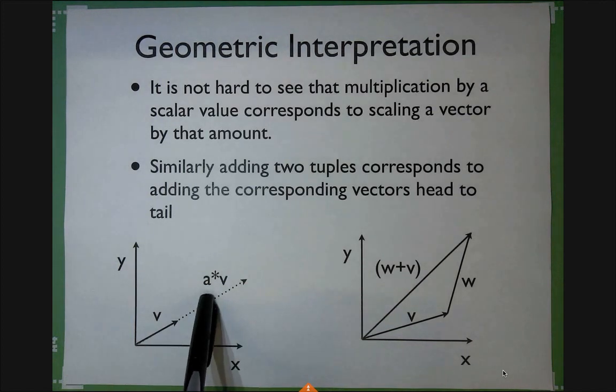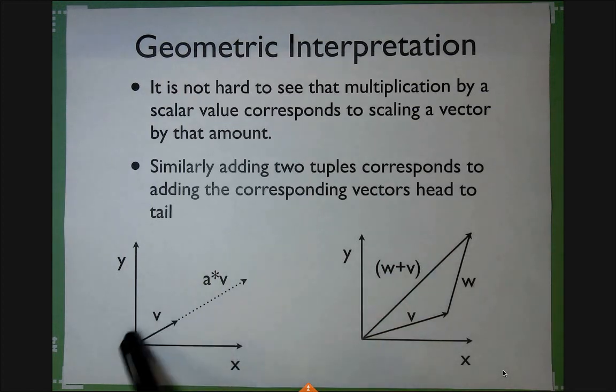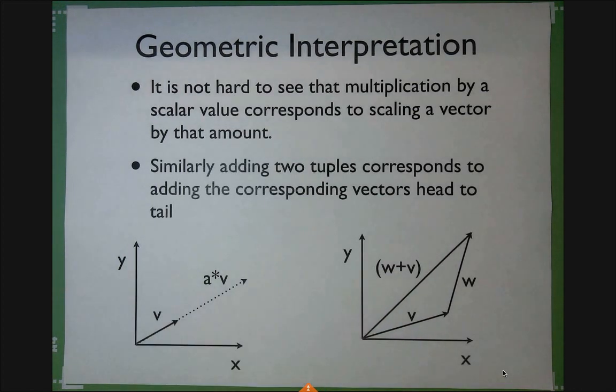So here a is a scalar, v is a vector. And if a is in this case like 3 or something, then it means scaling the vector v by this scalar. Right? What happens if a is 0? I'll get a 0 vector, right? We will have the formal definition of vector spaces, I think in the next lecture probably. And one of the axioms is that every vector space has a 0 vector in it.